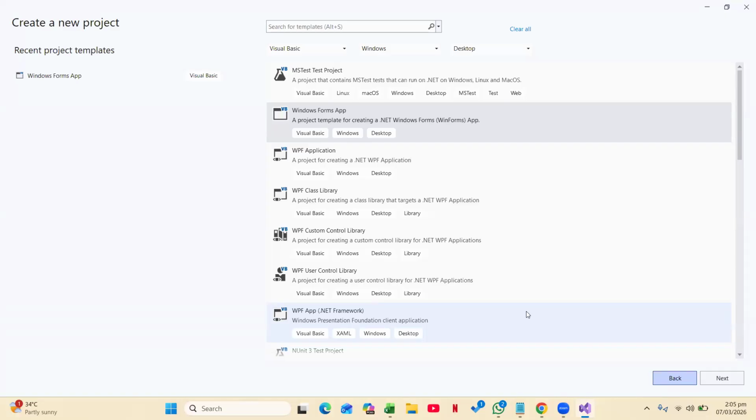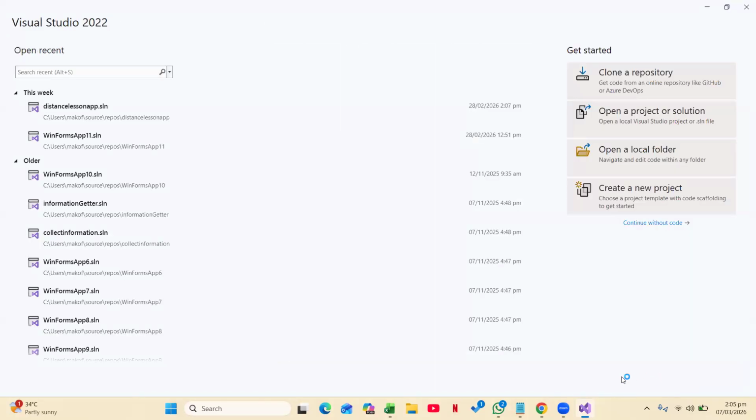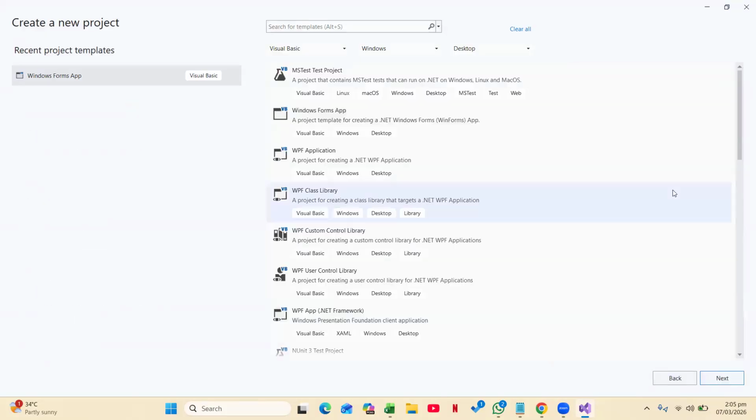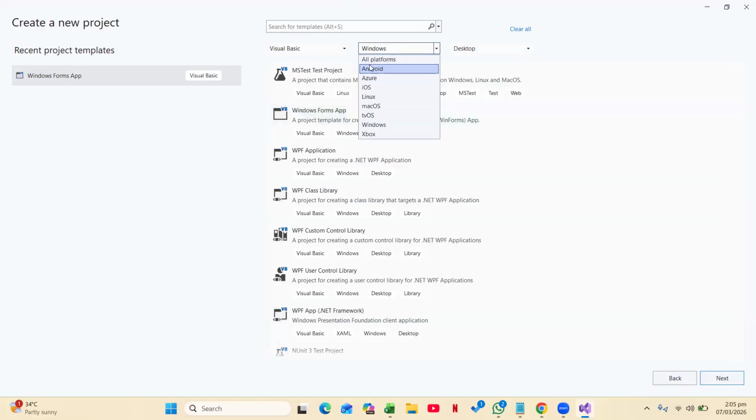Because if we have to wait for this one, all I'm doing here is setting up the new application anyway, and it is quite straightforward. The moment the window opens, you click on new project, and as I said again, the language we are doing is VB, so you will not choose any language other than VB. The application platform is going to be Windows, so make sure you choose Windows.